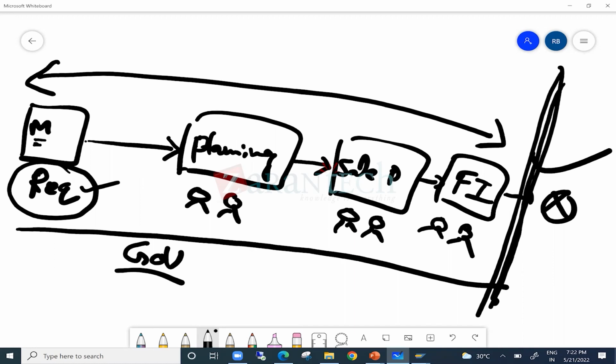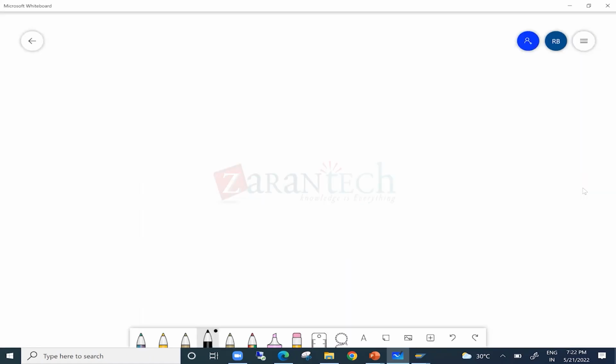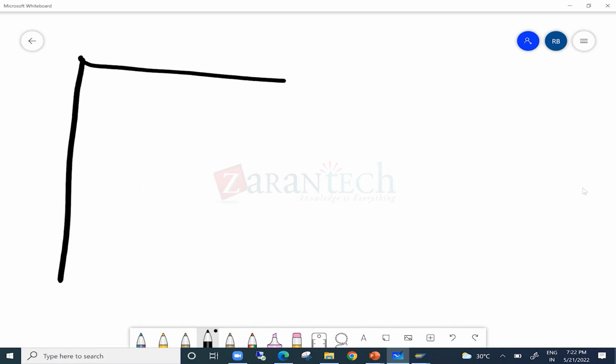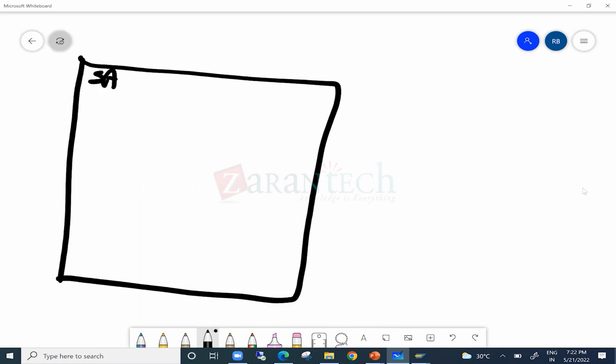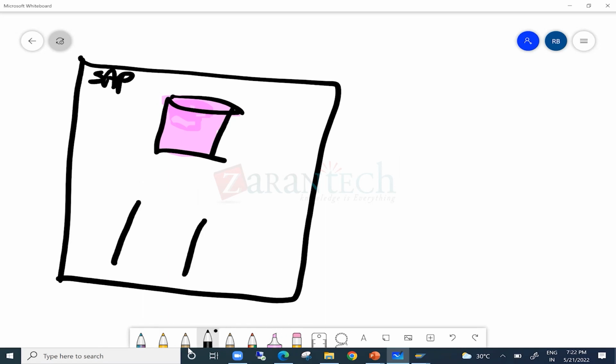Okay, so let me summarize this one. Assume that this is your SAP system. Now you have some kind of layer, I'll call it a staging layer. I also have another bunch of SAP tables. This is what we call your actual material database tables, which store your material data, like your MARA table, the tables where the data finally gets stored.